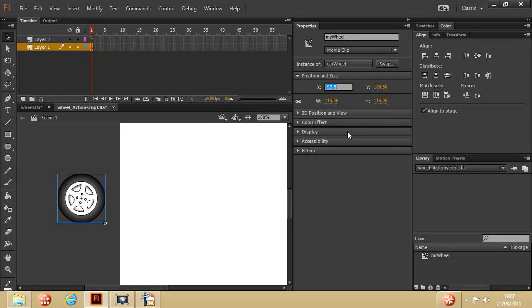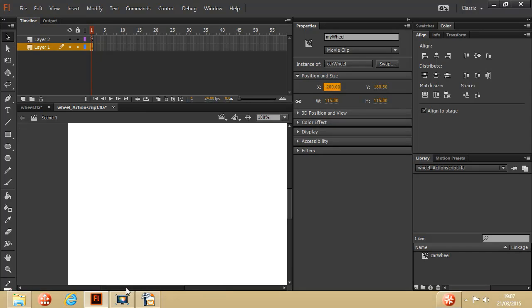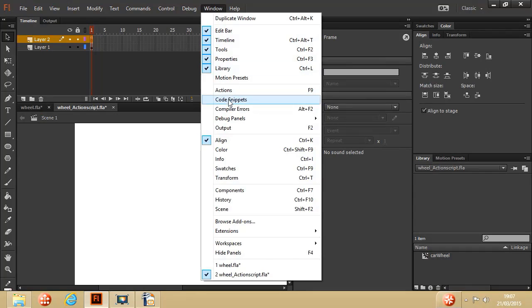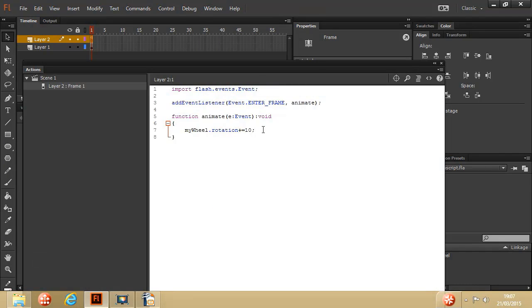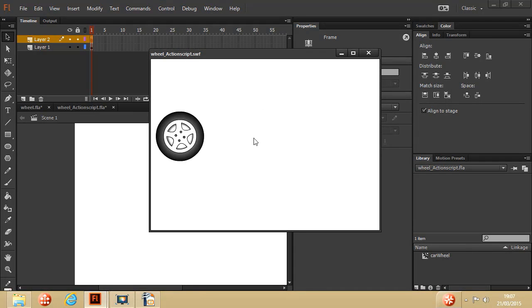So let's position my wheel at -200 again, and we're going to send it 900 pixels across the screen, although at the moment I'm just going to send it as many pixels as it feels like travelling, because I'm just going to put my wheel.x plus equals 10. So every frame it's going to move 10 pixels further across to the right. I'm not going to worry about it looping at the moment. I'll just show you it working. So 2 lines of ActionScript has achieved almost the same effect.